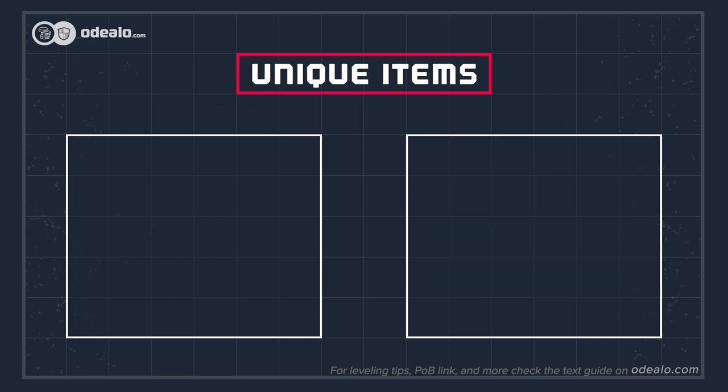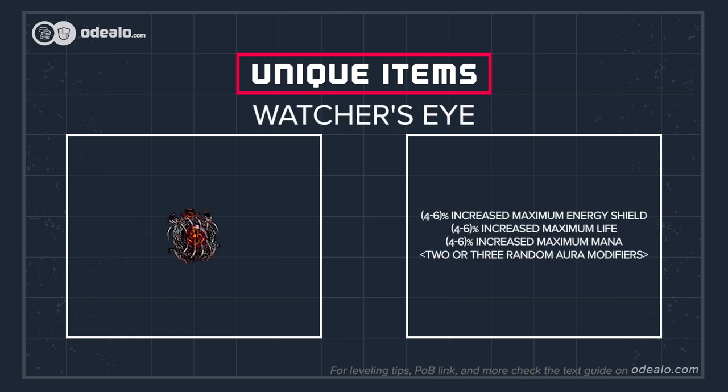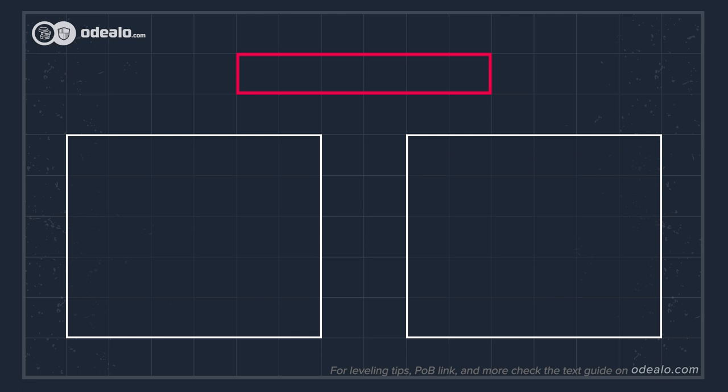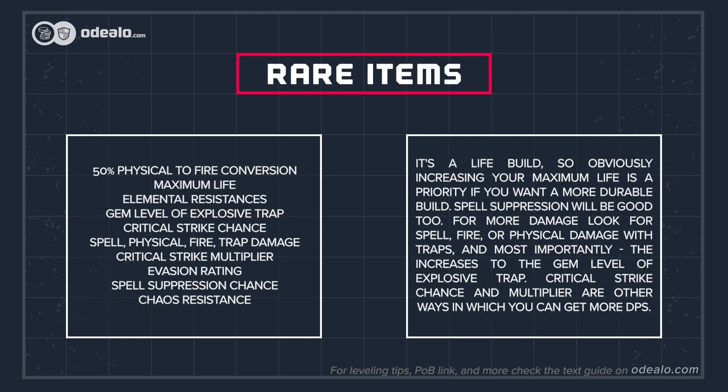It's expensive. Watcher's Eye. Zealotry modifiers affiliated with Critical Strike are great. The ones for Grace or Determination are mostly defensively oriented. It's a life build, so obviously increasing your maximum life is a priority if you want a more durable build. Spell suppression will be good too.